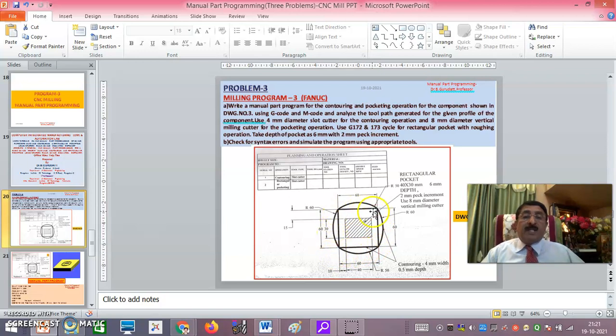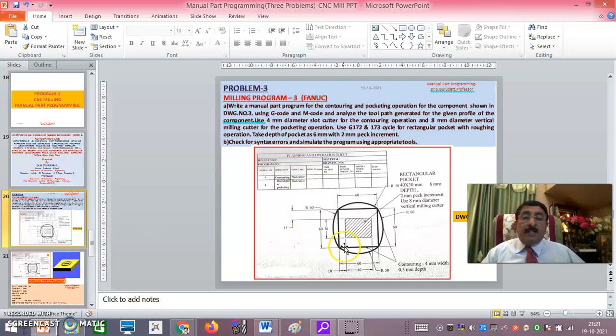This milling profile is this way. In session 2, I'll tell you how exactly to simulate this for correctness, using Fanuc Milling Simulation software. In session 1, I'll concentrate only on the programming part using G&M codes.